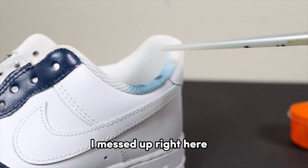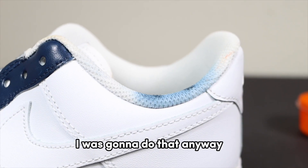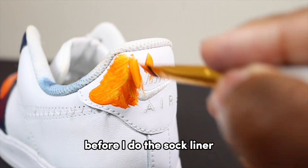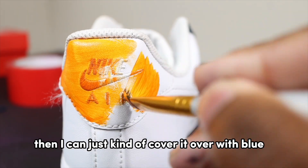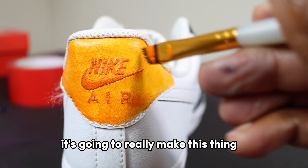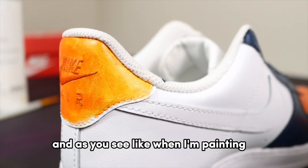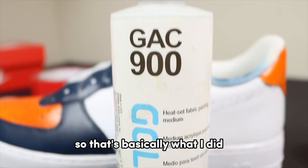I messed up right here — the blue got on my hands and then onto the inside of the sock liner. But basically what I'm going to do is paint within it. I'm showing you how you can fix up your mistakes. I'm actually going to paint this part orange before I do the sock liner, so that if I mistakenly mess up I can just cover it over with blue. We need a little bit more orange — of course the stencils are going to really make this thing come all the way together, but I went ahead and did the back tab orange. Doing about three coats, changing out the brush angles as I go.